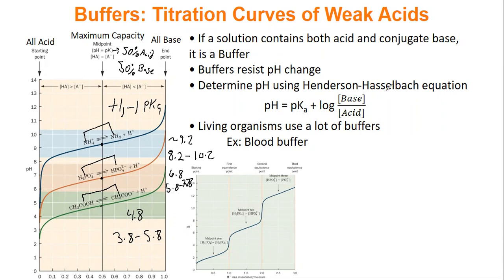So that's Henderson-Hasselbalch. Living organisms have a ton of buffers. The one we'll talk about in biochemistry this semester is the blood buffer, which keeps your blood at a rough pH of like 7.2. It's made from carbonic acid, basically carbon dioxide in acid form. But we'll talk about that later on. So let's get a little practice using the Henderson-Hasselbalch equation this morning.